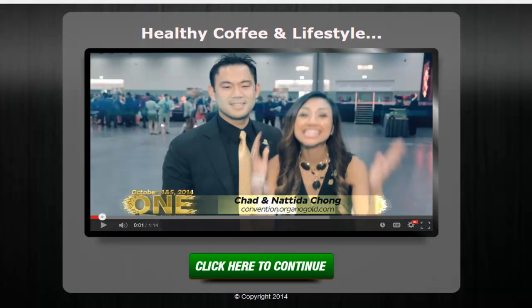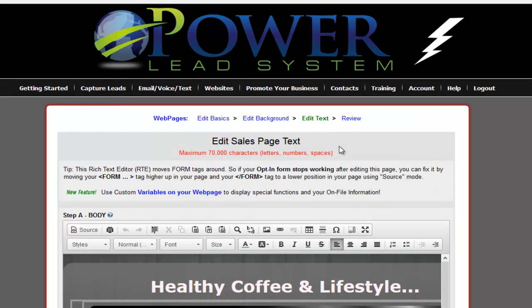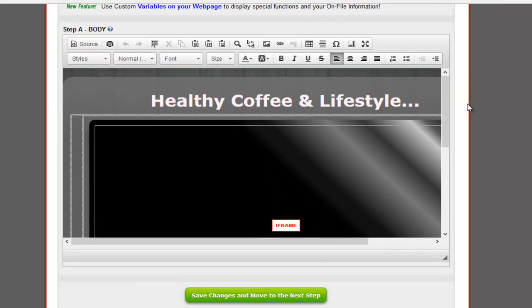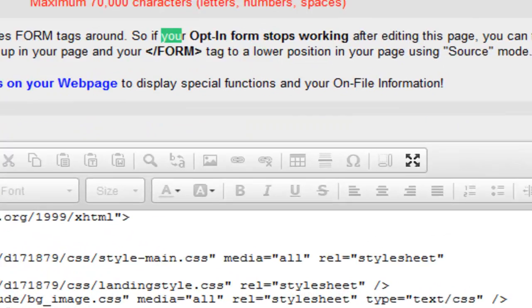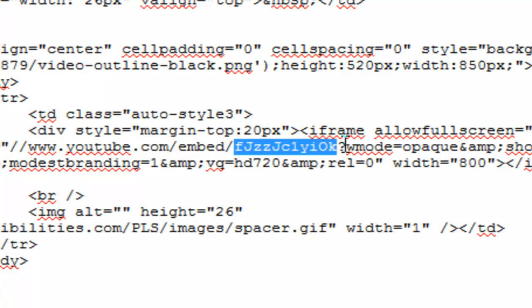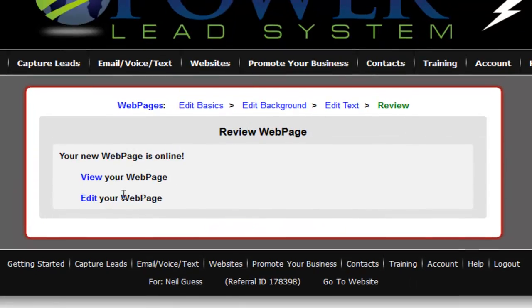Okay, so earlier I went and found all the videos that I'm going to be using for this funnel, and I've saved all those codes. So I'm going to go grab that code now and come back to the source and swap that video. Okay, I just grabbed it. I'm going to click on source, do a search for YouTube, and paste that right there. Okay, now we should be done.